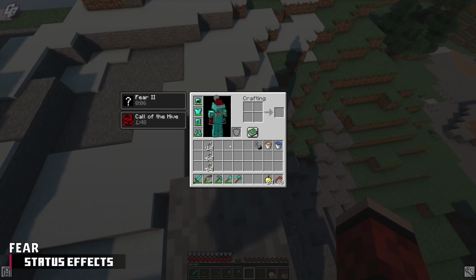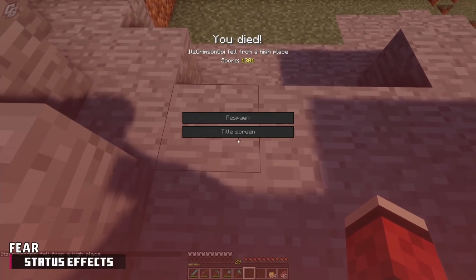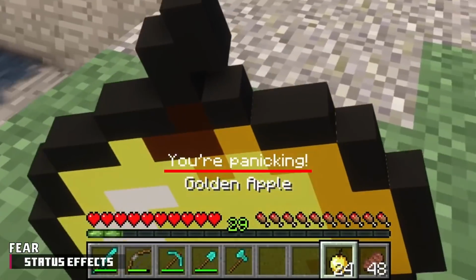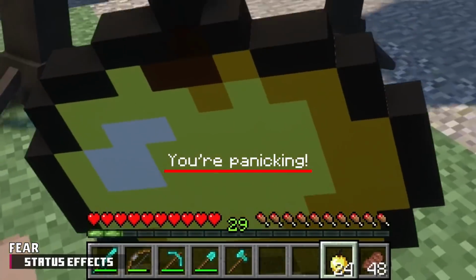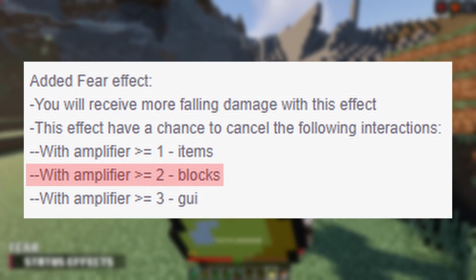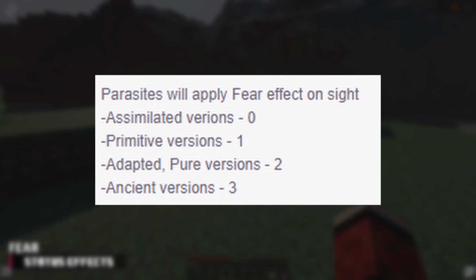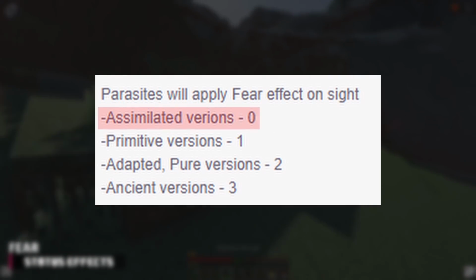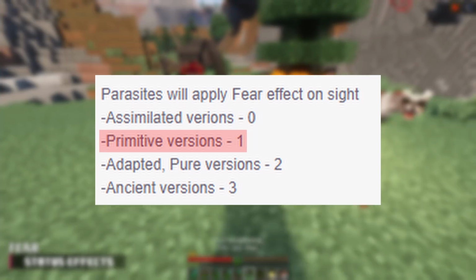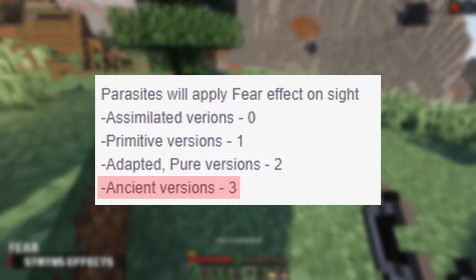Fear is another effect you can get from encountering parasites. Having the fear effect will make you take more fall damage than usual. The effect can cancel interactions based on its severity. Amp 1 cancels item usage, Amp 2 cancels block usage, and Amp 3 cancels GUI usage. Parasite classes apply different levels on sight. Assimilated applies 0, Primitive 1, Adapted and Pure 2, and Ancient Parasites apply Fear Amp 3.